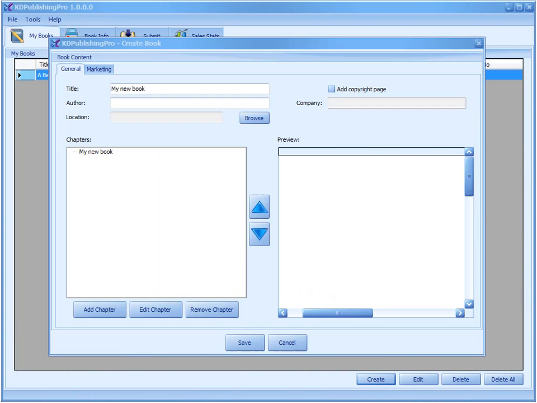Now, one thing I want to stress here: it's not advised to actually take a PLR book and just throw it in here and then try to upload it to the Kindle network. It doesn't work. In recent years Kindle has been cracking down on people doing that kind of thing, because it just ruins the whole network. If you think about it, you've got a whole bunch of garbage in there, and the Kindle network struggled a bit in the beginning because a whole bunch of marketers wanted to come in and start spamming the entire network with useless content, just written PLR stuff that they don't do anything to.